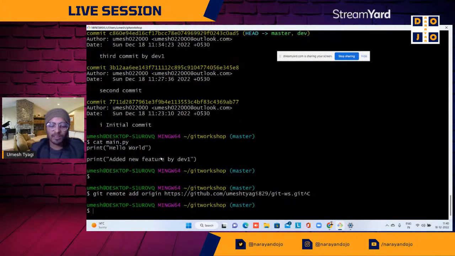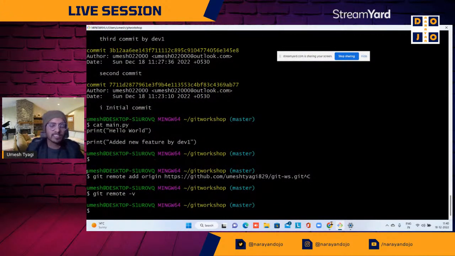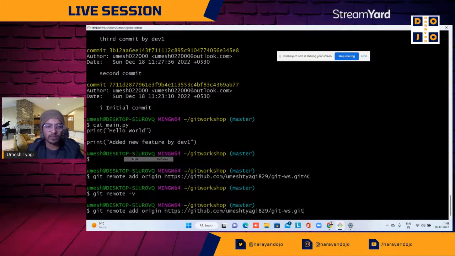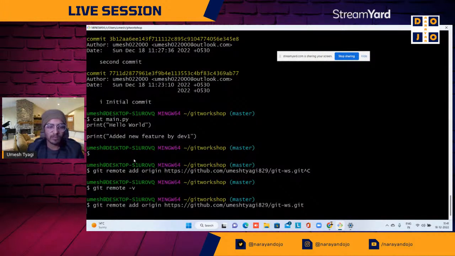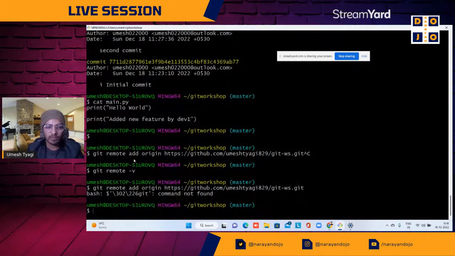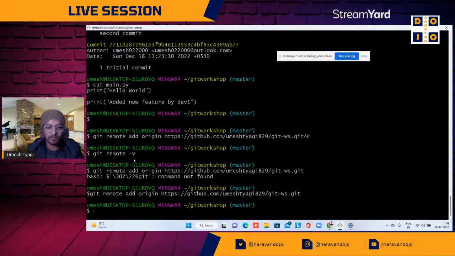Before running this command, I will show you that there is no remote URL where you will push your local changes. After running this command, you can run git remote -v.